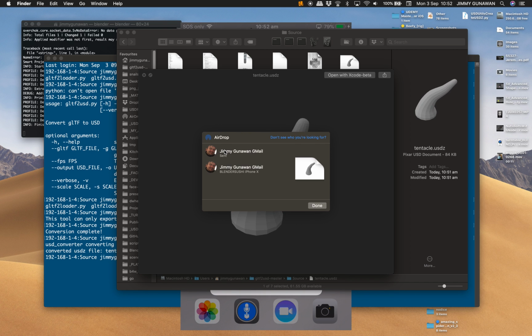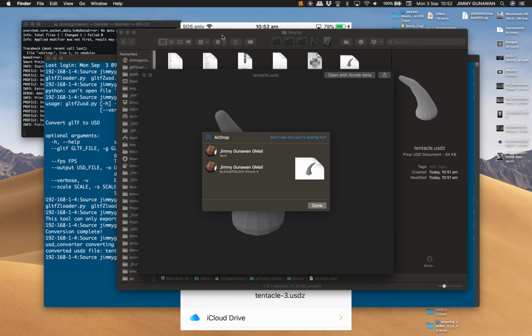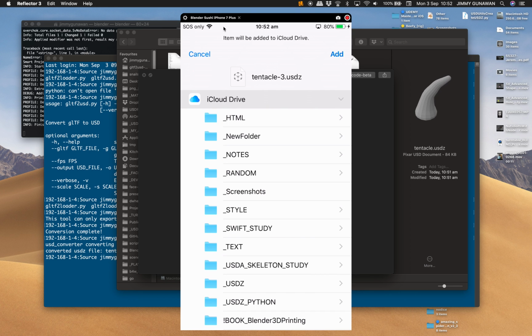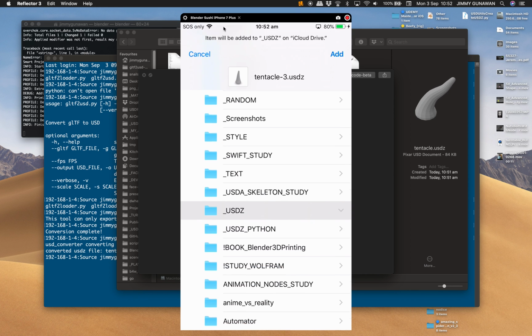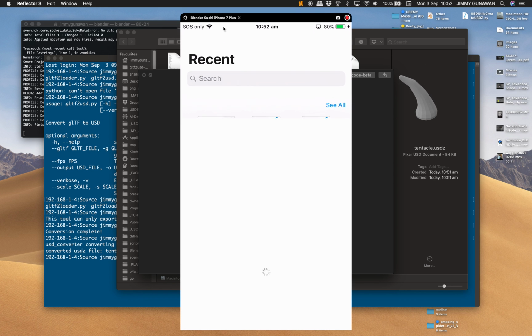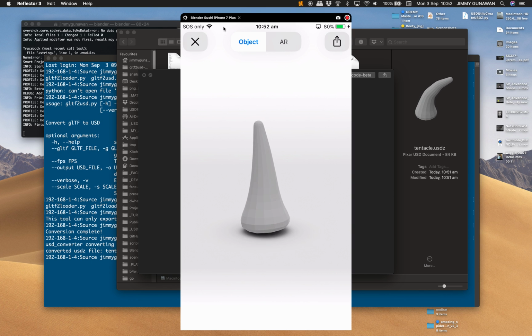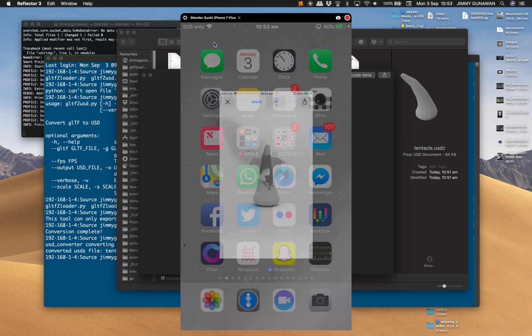Okay, AirDrop done. Files, iCloud Drive, USDZ, add. So this tentacle doesn't have any material whatsoever. And there you go. Animation doesn't work.